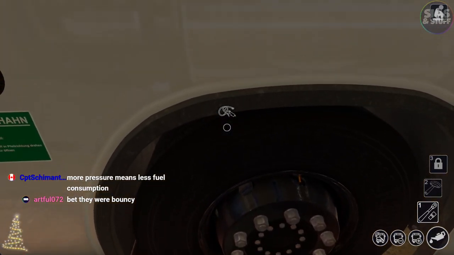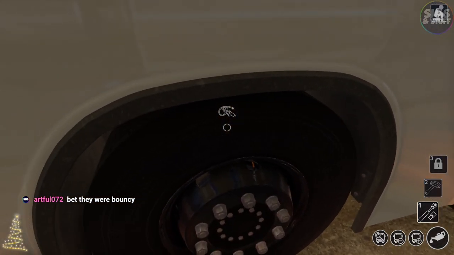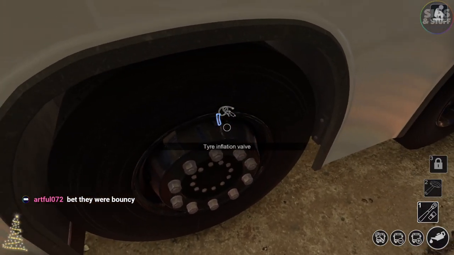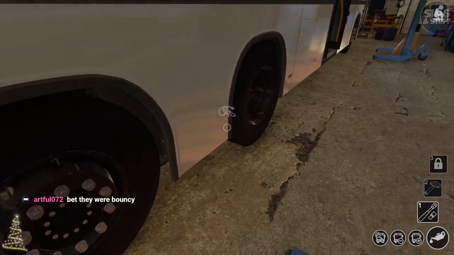I need to find my other little thingy now. Where's my other little thingy? Here, little thingy, where are you? There's one. There should be another one. Oh, no, not on that wheel. It's this wheel, isn't it? There's two.